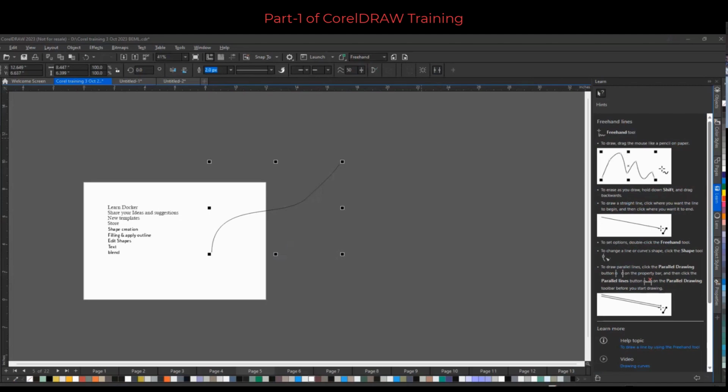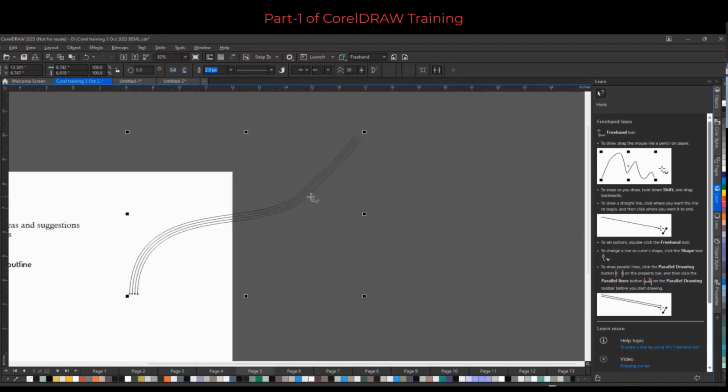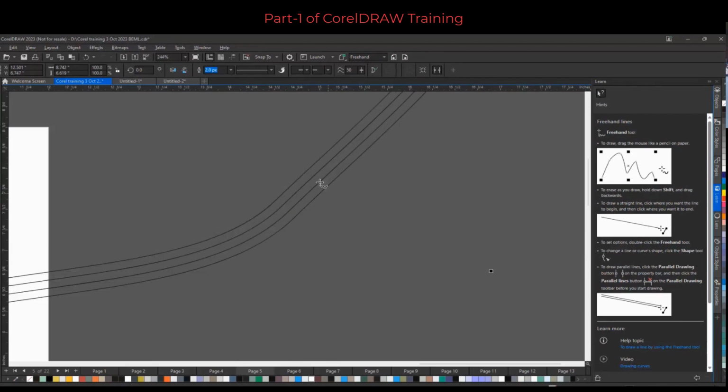Now when I click this option, parallel drawing, a small dialog box will appear. Because I'm using multiple screens, it has appeared on a different screen. It also supports multiple screens. Now I can define how many parallel lines I want, so I can define the number of copies. When I use this option, it has created 3 more lines.